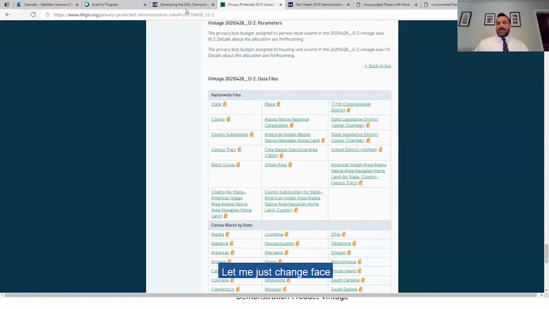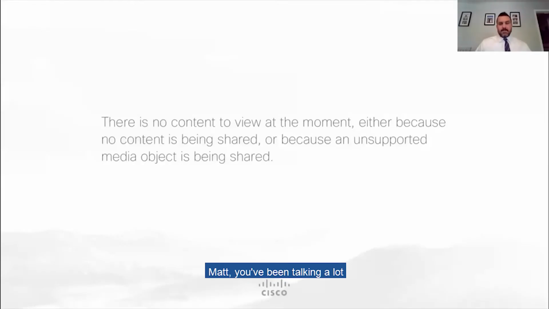Let me just change pace for a moment. Matt, you've been talking a lot about error rates as we walk through these metrics. And I guess that brings up the question of how we thought about how to assess the level of error that's allowable in this system. And of course, on the flip side, how we're ensuring that enough privacy is inherent in the system to protect respondents' information. Michael, I know you were a key part of the team that was thinking that through. Can you talk about how you came to a decision about what level to set that privacy accuracy dial at, and what it means for the main use cases of the data set that will be released in August and September?